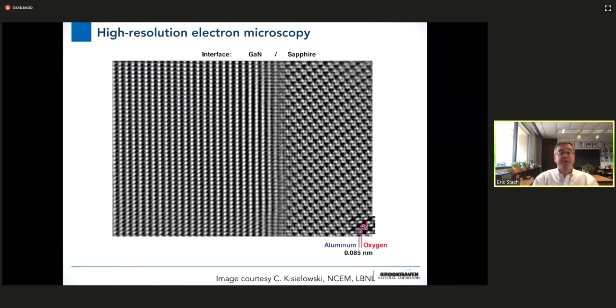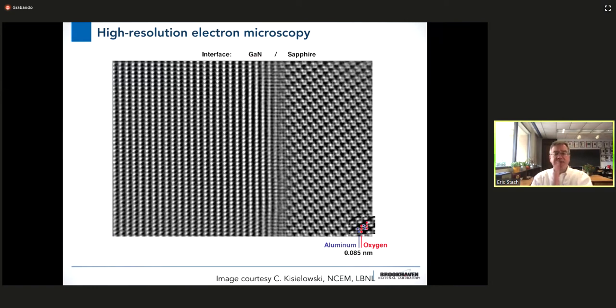So on the left-hand side, you're seeing gallium nitride, and the individual white dots that you are seeing are reflective of areas where there is constructive interference in this type of imaging mode, and areas that are black are where there's destructive interference. The white dots are actually where the atoms are. In this case, where the gallium atoms are. There's a little bit of nitrogen present there too, but mostly the gallium because it's the heavy atoms.